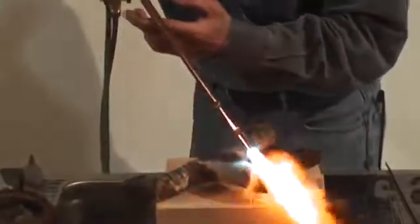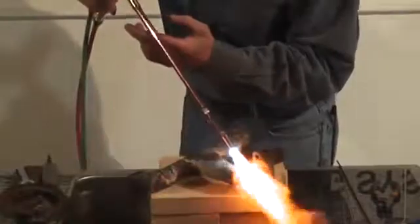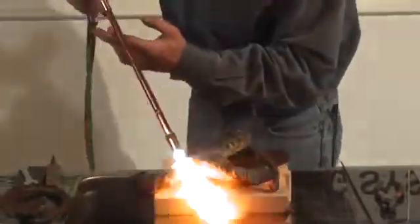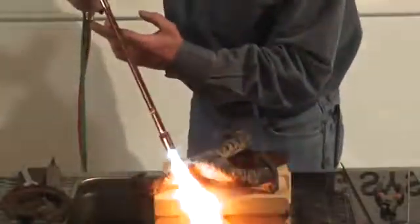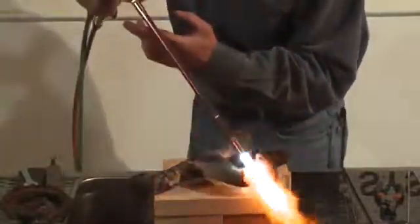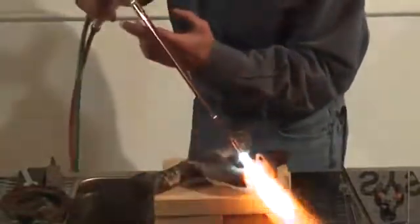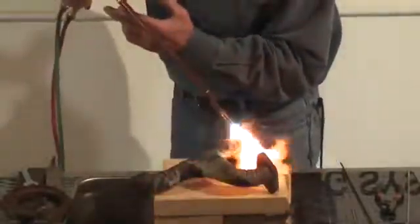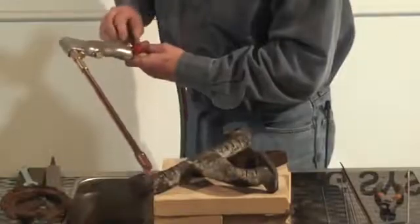If you guys want to do some heating on some larger pieces of material, that spreads out extremely nice. Remember cast — you're going to preheat it about three, four hundred degrees. Don't make a difference how dirty it is. What we want to do right here is grind it out. You always want to get a little groove or grind it out where you get your maximum penetration.